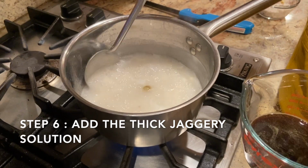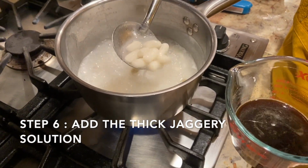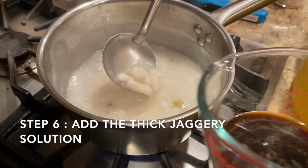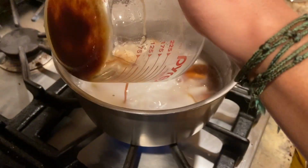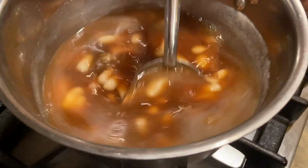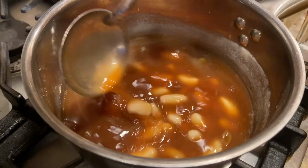So after about 10 minutes, it's cooked like this. See, it has a shiny coating around each kozhukkattai and they are separate. That's when you can add the jaggery solution. And you can cook it further for 5 to 10 minutes.